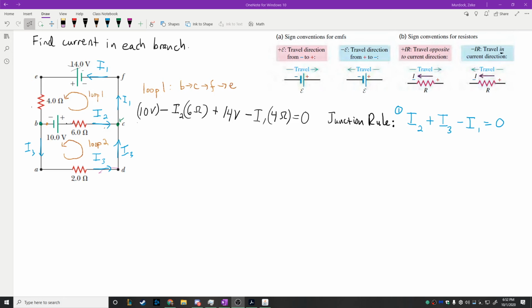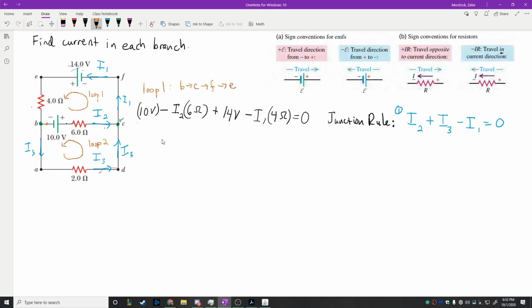Yeah, be careful about simplifying. We don't want to simplify it. Yeah, it depends on the current flow. Remember something that I said at the beginning. I picked this, right? And Jose's right, it does depend on the current flow. I picked I2 to the right. That was a choice. Had I chosen I2 to flow to the left, this would have become a positive. So yeah, it depends on the current flow. That's the right way to answer that question, I think.